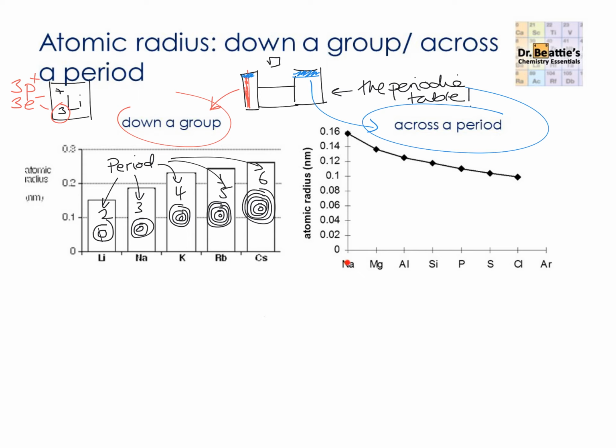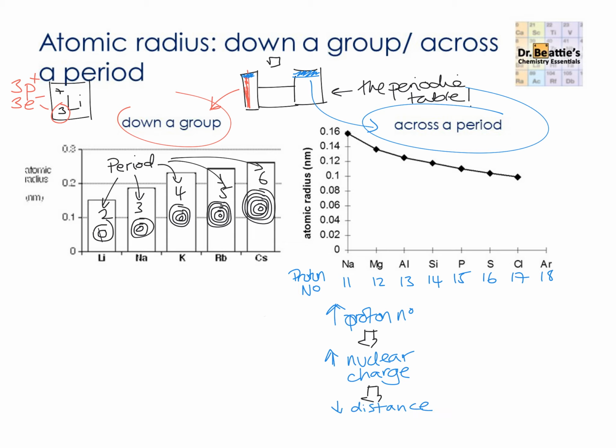So as we go across period 3 here, the proton number again does change. And so the first effect that we can use to explain is that we have an increased proton number, and so an increased nuclear charge. And with this increasing nuclear charge, what we're going to have is more of an attraction between the positive nucleus and the outermost electron. And so this is going to reduce the distance between the two.